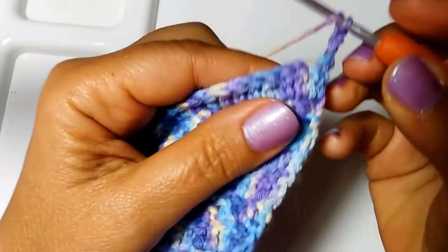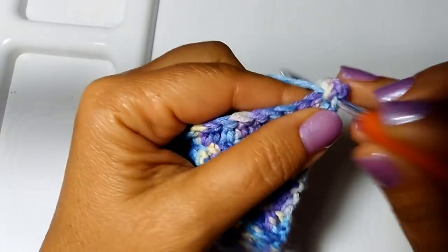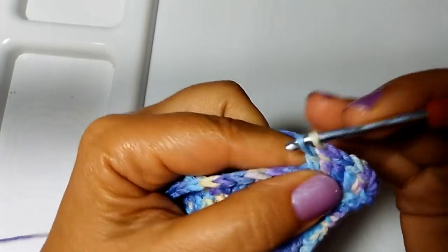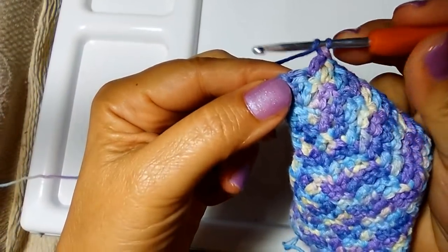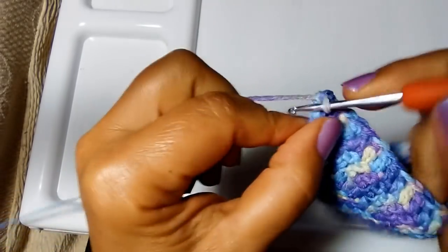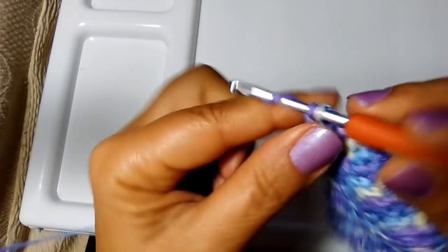So I'm doing the last increase into the second stitch, 1 and 2 double crochet, and now 1 double crochet in each one of the next stitches. I will do another increase at the end of this row. Two stitches before the end, 1 and 2 double crochet, 1 and 2, and just 1 double crochet into the last stitch, like that.